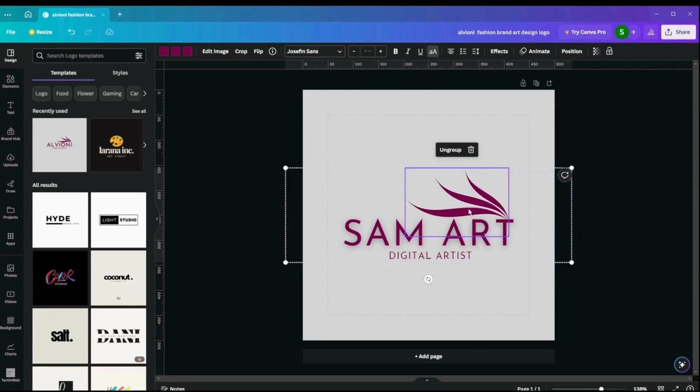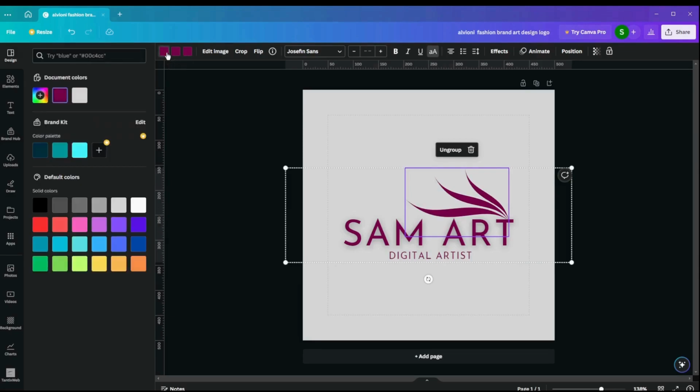So we can see that when I click on this item out of the whole group, I now have 3 buttons that pop up, and this allows me to play around with colors. So I can put a whole variety of colors. Let's say we keep this one, and let's say we go ahead and change this color like that.